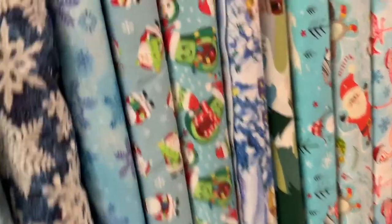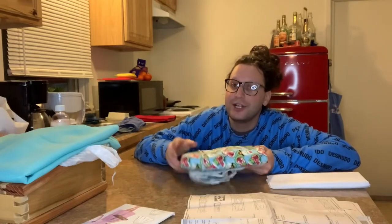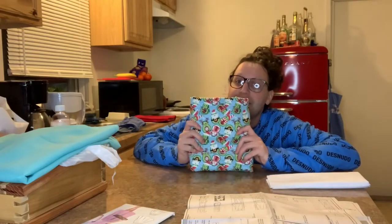I was just in the Joanne and I saw lots of different fabrics, but there's one that jumped out at me. I was looking through the Christmas prints for maybe a Christmas cookie type thing, right? Well, instead I found this gem, and it is, I know you're dying to know, Christmas avocados.